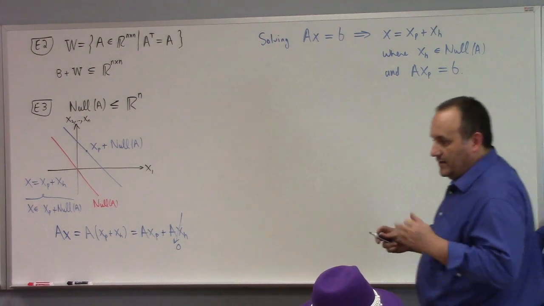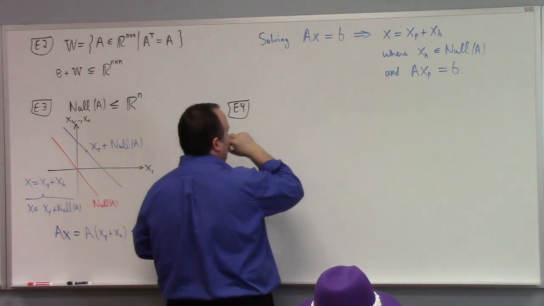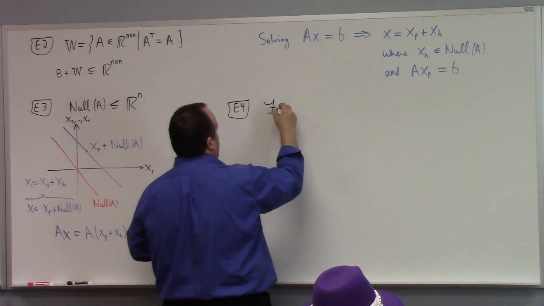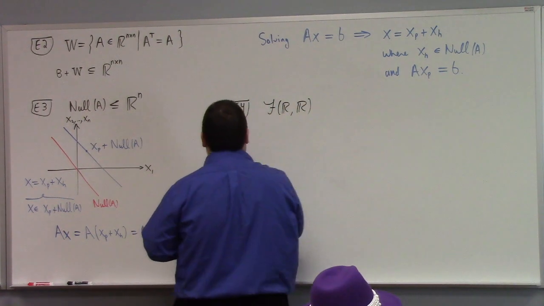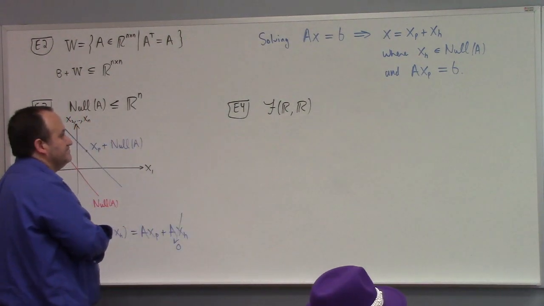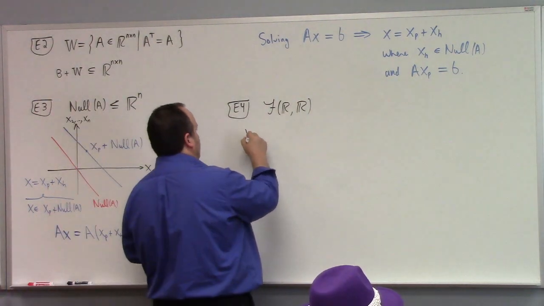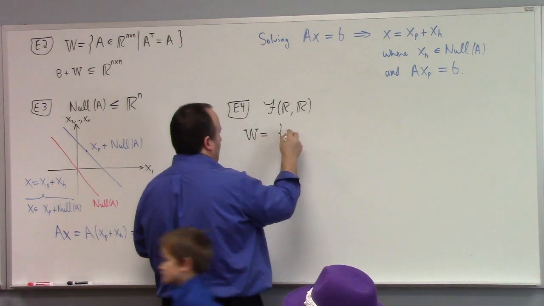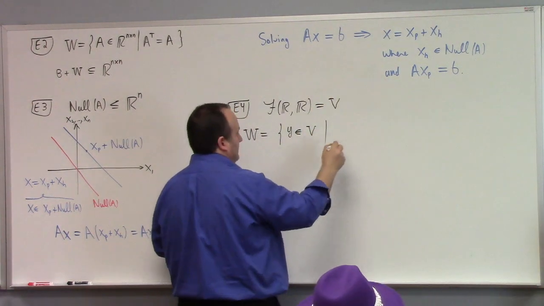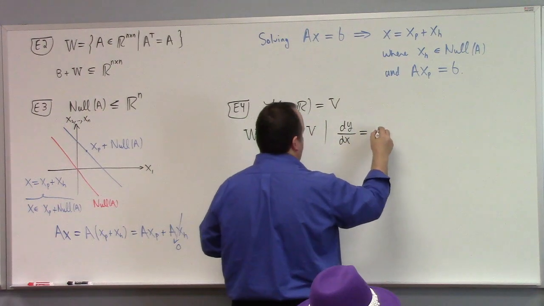All right, anyway, another example which is near and dear to me is we could be looking at, say, function space from the reals to the reals. So the set of all functions from R to R. And then I could look at W equals, oh, I don't know, let me call this thing V for the sake of not writing it again, the Y in V such that dy/dx is equal to some given function f, right?